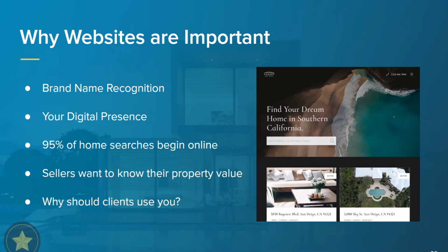We are moving forward even further into the digital age with the millennial and Gen Z generations. And we want to make sure that you as the agent look good online, your website is clean, and that you have a brand image and you have name recognition for yourself as an agent. So a lot of people who are looking at you for potential listing the property go to your website and research the brokerage. Obviously with the Sotheby's brokerage and the best brand in the world behind you, that's a phenomenal backing with the marketing that is associated with Pacific Sotheby's and the global Sotheby's brand, which I can't say enough about. But also for you as an individual agent, they want to see your website. They want to see how many homes you have sold and what your representation looks like from a digital perspective.